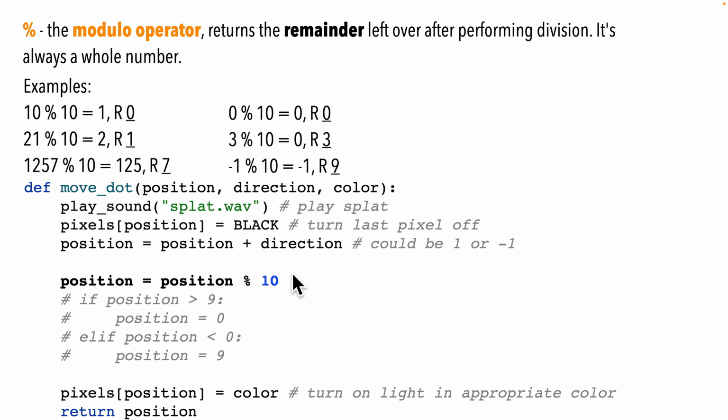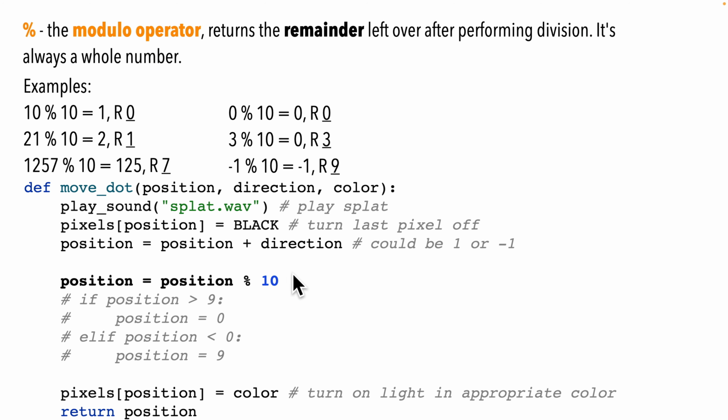we're going to light up number 3. But what if we get one of the conditions we need to deal with? If we just added 1 to position 9, well, 10 mod 10 gives us 0, so that's going to light up position 0. Hey, we just moved around in a circle. What if we go in the other direction? If we had 0 when we subtracted 1, we're at -1. Well, -1 mod 10 is going to give us 9, so we're going to go from 0 to 9. That's exactly what we want to do.